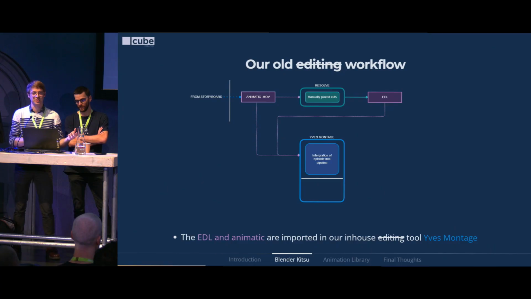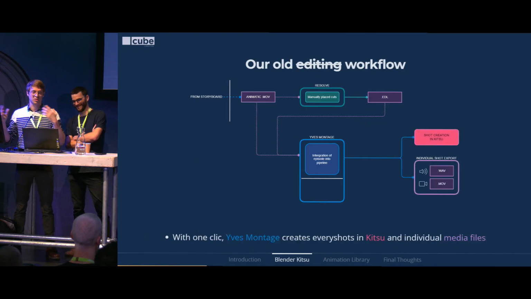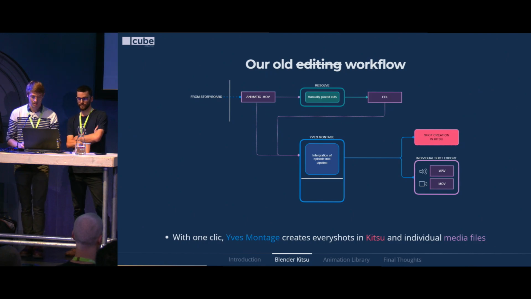Then this animatic video and EDL file are brought into our in-house editing tool, which is called Eve Montage. And with only one click, we can create all the shots in Kitsu with the proper frame range and metadata, and also create all the individual media files for the shots, which are the sound and video, which are then linked into the working blend files for layout and animation, so they know what they have to work with.